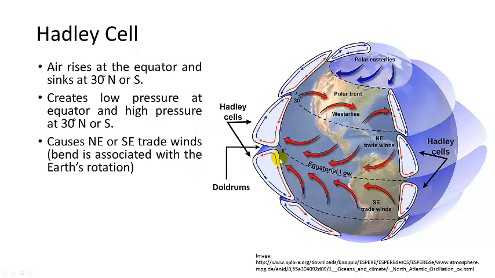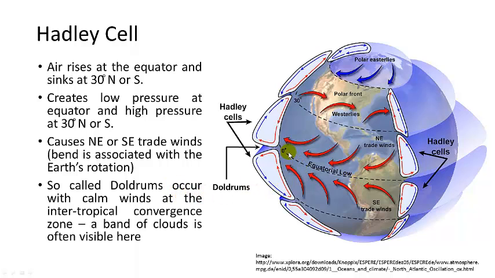You might ask yourself why these winds are curved, why they're not just straight north and south, and that's a direct association with the Earth's rotation, that bend occurs for that, and we'll learn more about that in a later week. But that is something that we can see here. There's always a bend of these flows to the right from their normal direction in the northern hemisphere, and a bend to the left in the southern hemisphere, producing characteristic winds from the northeast and southeast in the tropical region.